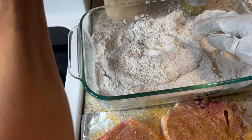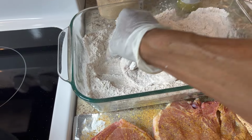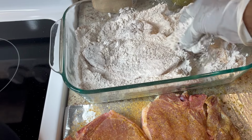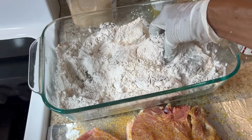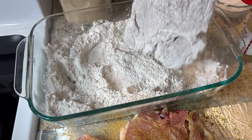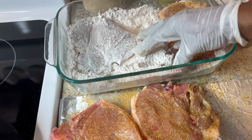I got my skillet up kind of high, and then once it starts frying good, then I cut it low. Because if you put it in and the skillet's not hot, it's not gonna brown as good as it should. You can have it high and then cut it down low, or you can go halfway high and halfway medium. So put this in here. I'm gonna shake this off good. Lay this aside. My skillet is still over here warming up.